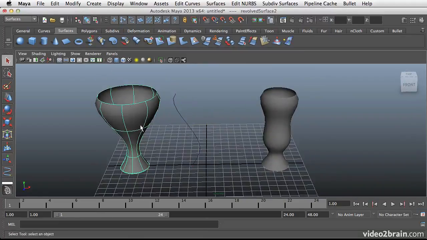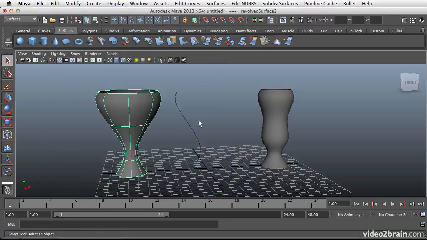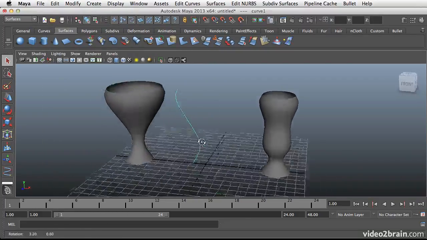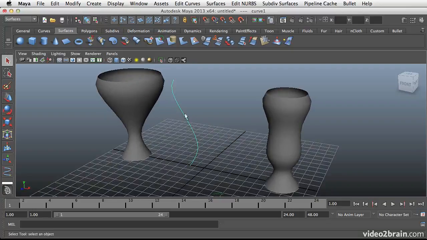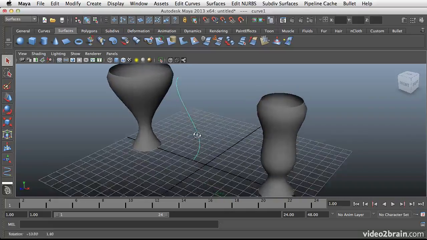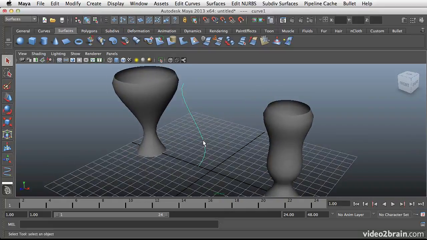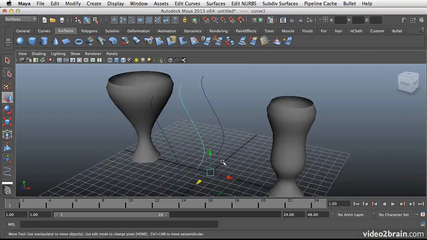And again, if I select this object and delete the history, it's no longer bound to that curve, so then I can do whatever I need to that curve to continue modeling. Now, to do additional modeling beyond this simple revolve, you need more than one curve. So I'm going to take this one here and duplicate it, and move one that way, and then duplicate this one again and move it back the other way. And just to give ourselves a little interesting contour, I'm going to take the middle one and move it forward.